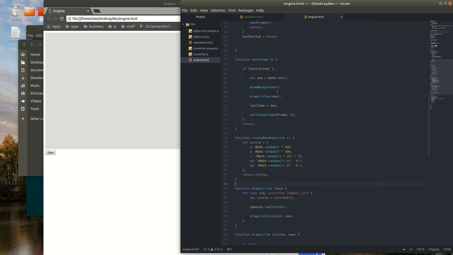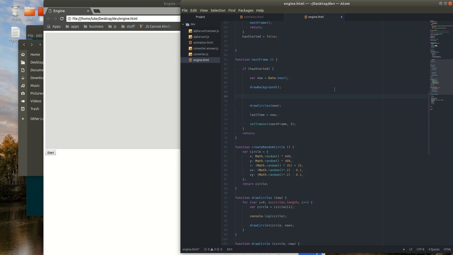So next frame, before we draw circles, we want to calculate new positions. Alright. So we make a function to calculate new positions.